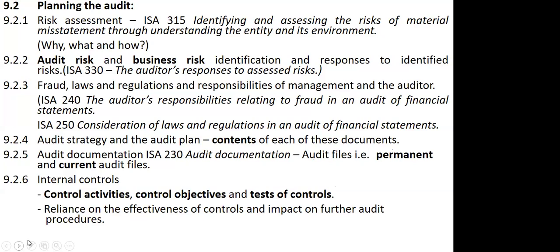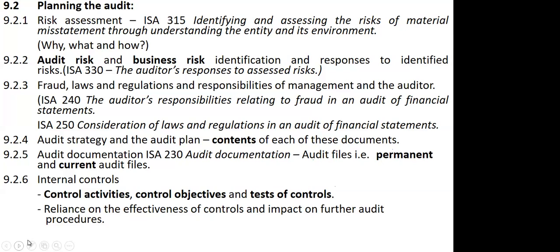All audit work must be documented because that is the basis of the opinion. That is the basis of the work that has been done, and it facilitates review of the work that is done. And so documentation is basically in two forms of files, the current audit file and the permanent audit file. Let's be aware of what is contained in each of those files.